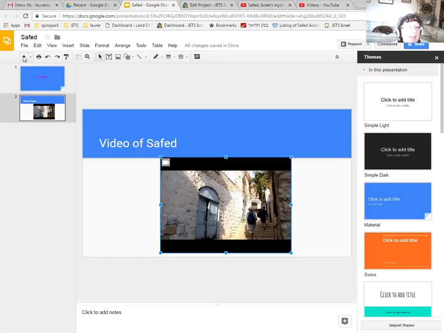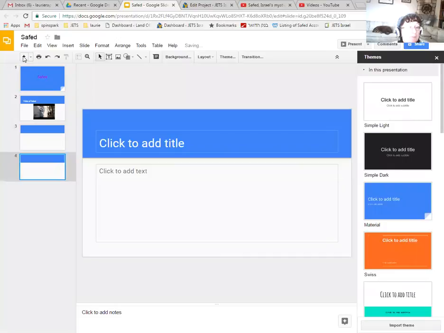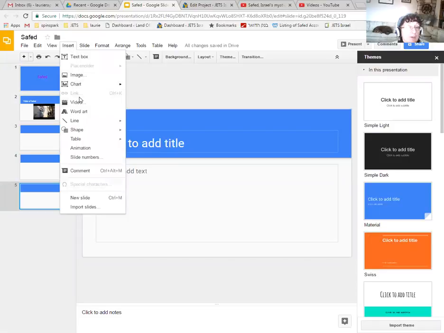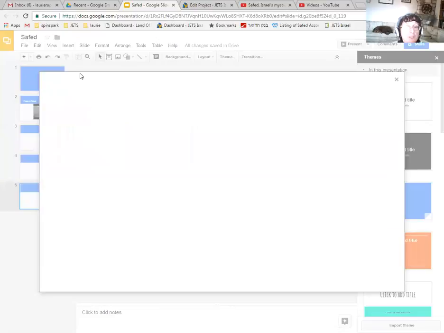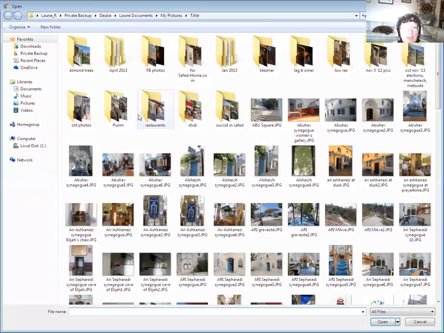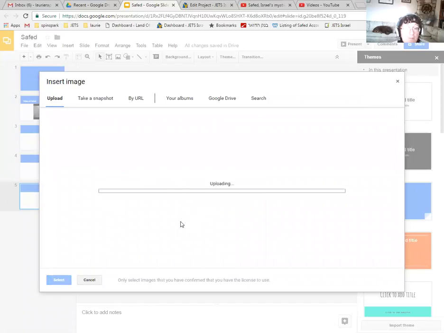You can keep adding on different slides. You can put as many slides as you want. You can add on images. You can add in text. Again, you do everything through the Insert tab up here. So here I'm going to put in some images, and I can do it through the images that are stored on my computer. And I can add them in, and then I can add in slides.